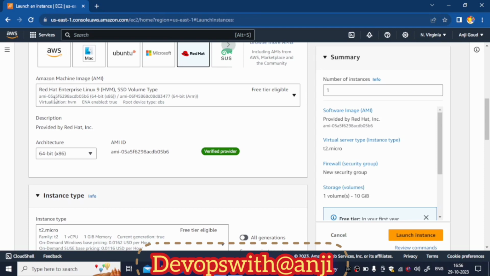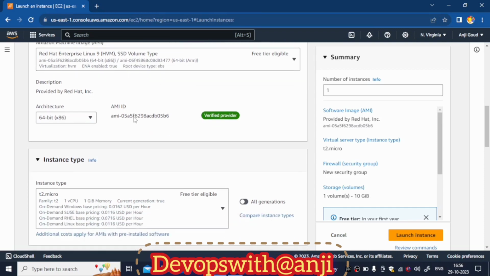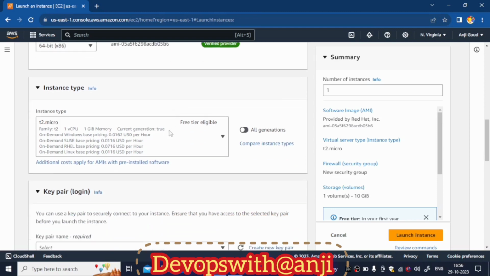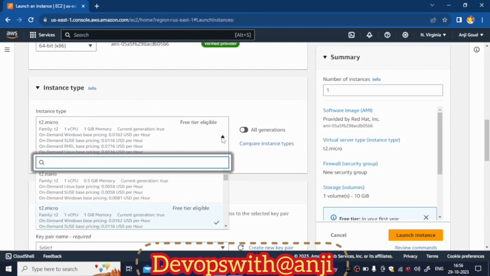Here see, Amazon Machine Image, Red Hat Enterprise Linux 9 HVM SSD volume type. This is about your hard disk type. Then the description provided by Red Hat, architecture, verified provider. Then instance type, so you can choose the instance type also.